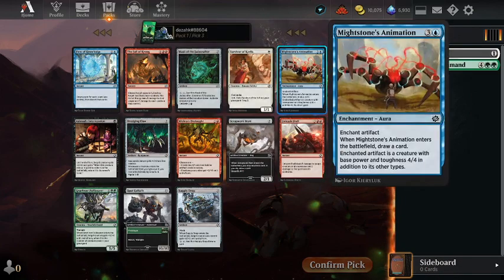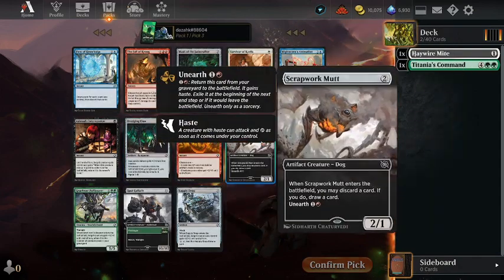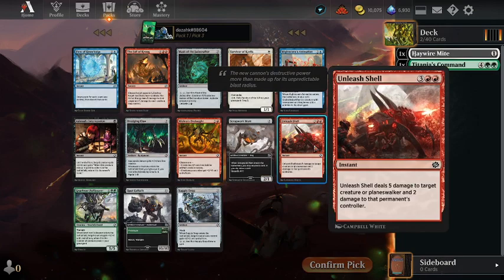Mite Stone's animation is good because it's a cantrip. It draws you a card and it makes a 4/4. Turns a Power Stone basically into a 4/4 creature. Another Unleash Shell, so I feel like we've missed the boat on the red removal here. I could have had two of these.